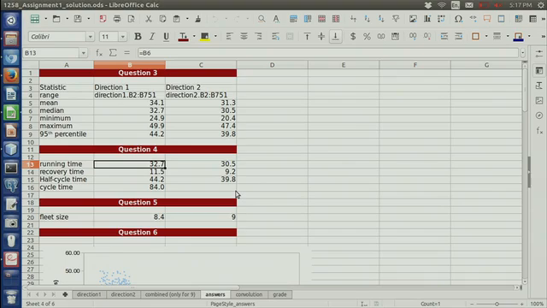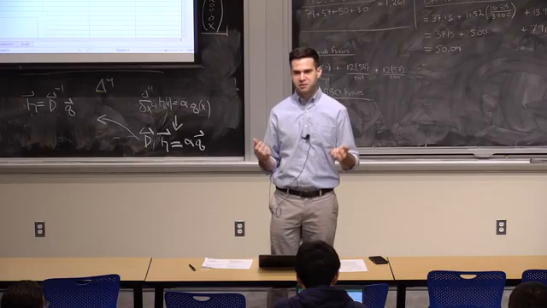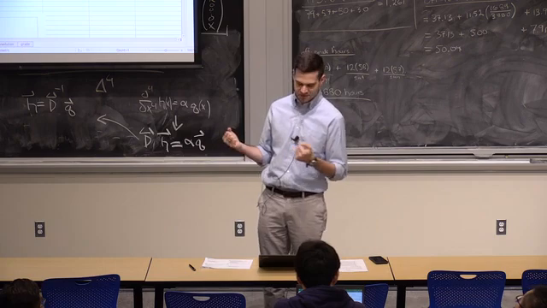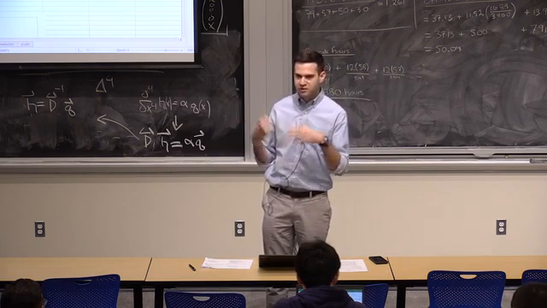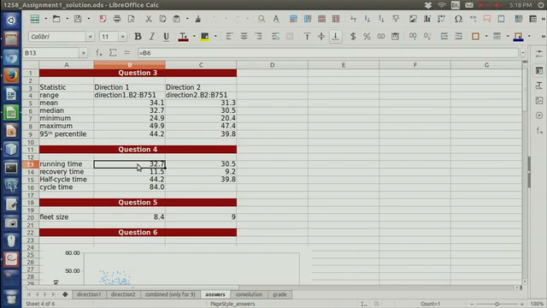This requires some judgment. So we're saying, what's the running time, what's the recovery time, what's the half cycle time, and what's the cycle time. Running time should be something that happens typically, because this is what you publish on your schedule. This is what's going to go on your journey planner, right? So people need to know what to expect. And therefore, running time should be based on the average or the median. Of the statistics that you computed before, these should be the two that you use.